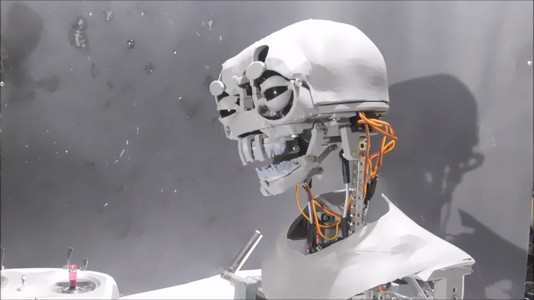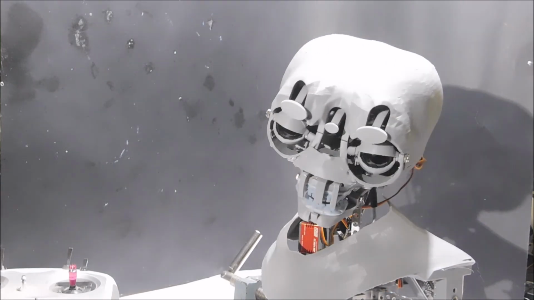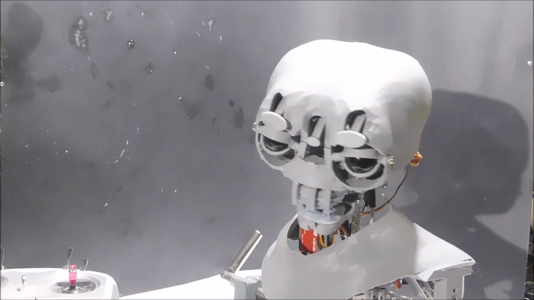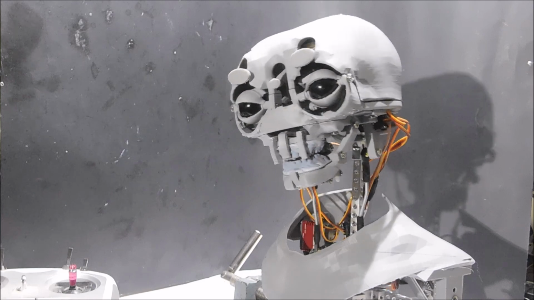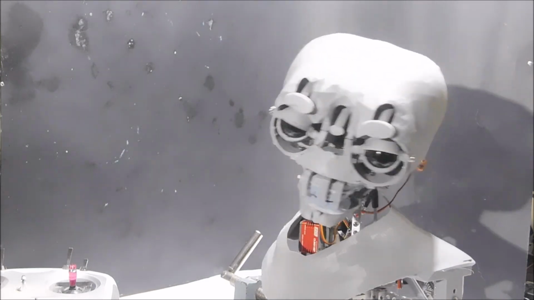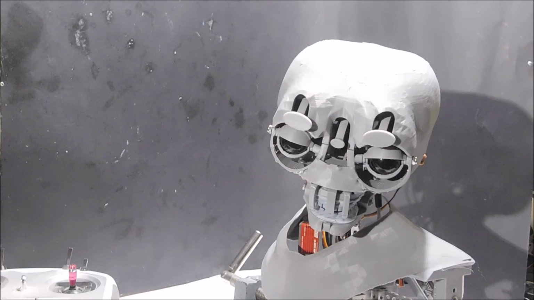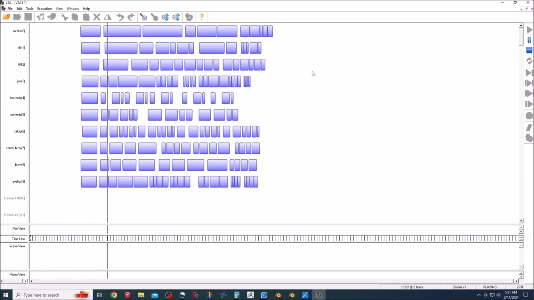But as I said in the last video, it'd be cool to have one all metal. And I would love it to have bearings in all moving parts, because that would make things a lot more fluid. But to have all that milled would be quite expensive. But there's companies that would do that. And I could probably do that on a smaller scale.